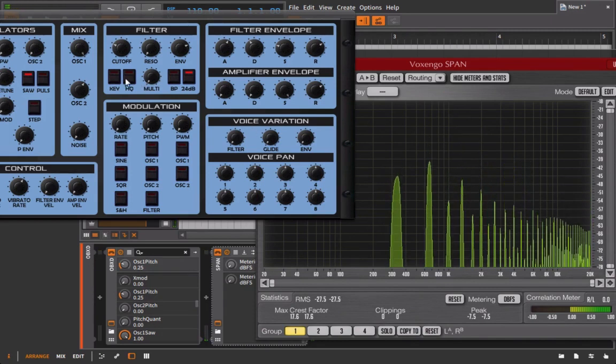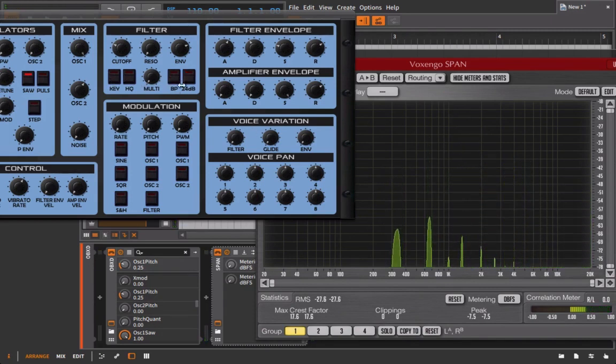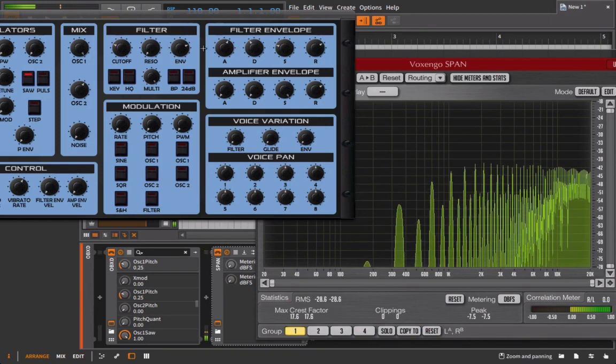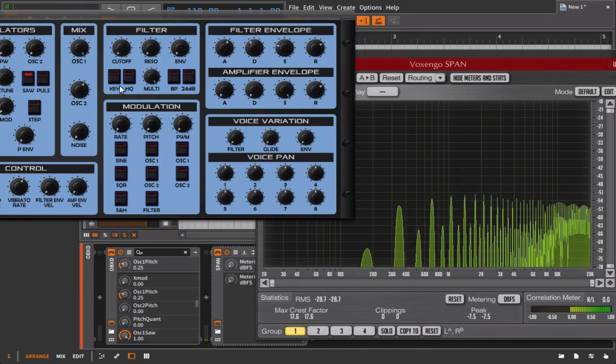We can go into high quality mode, key tracking, and then we do have the ability to actually go between a low pass and a high pass filter, and that's what this multi-switch does. So if I bring this all the way to the right, we actually now have a high pass filter, so this is going to be very bright when I play it. I'm going to play lower on the keyboard. And let's actually turn the envelope off, and now you'll hear that this is a high pass as compared to a low pass.